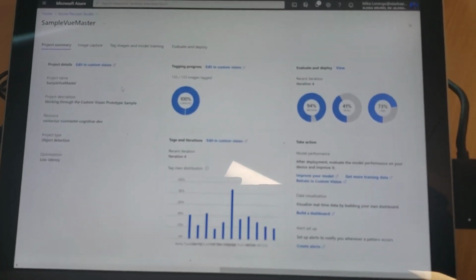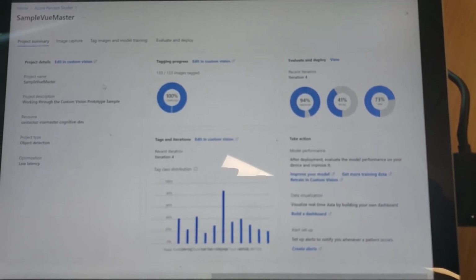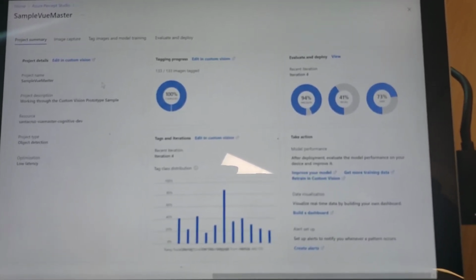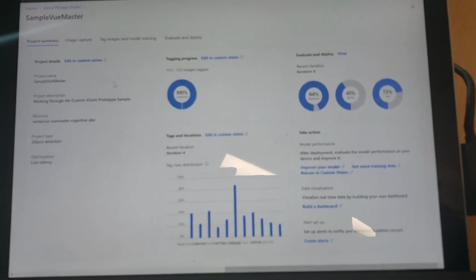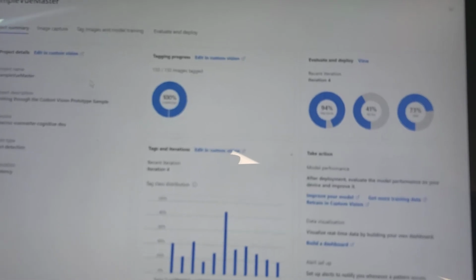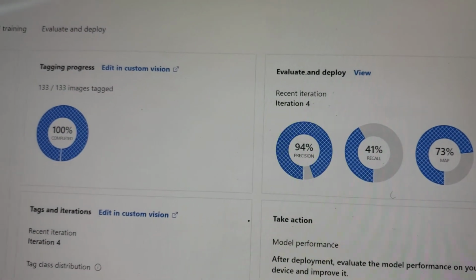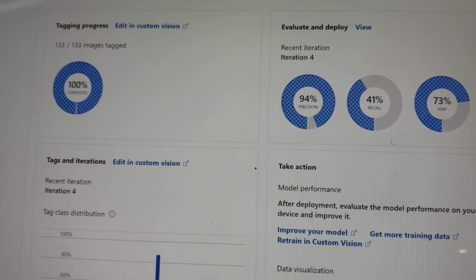All right, so this is actually Azure Percept Studio, and that's something I think Microsoft will continue to coalesce, the different computer vision projects, into Percept Studio. You can see similar training results, again showing probably the poor recall.